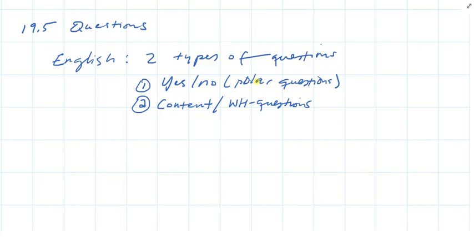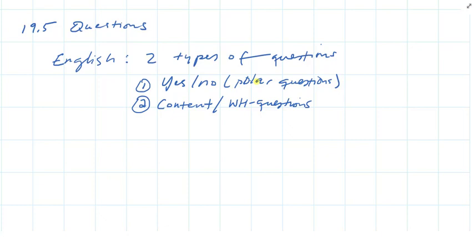And in English, we can ask yes/no questions by taking a statement and then raising the intonation at the end of the statement. So I could have a statement like, I love Hebrew. Falling intonation, I love Hebrew. That's a statement of fact. It's not a question. But if my intonation goes up at the end of that, I love Hebrew? Now I'm asking a question, and of the sort that requires either a yes or a no for an answer.